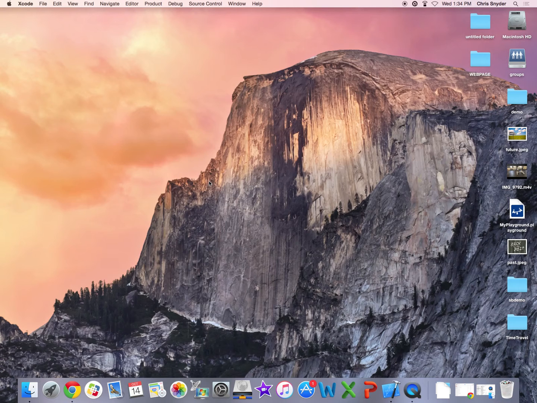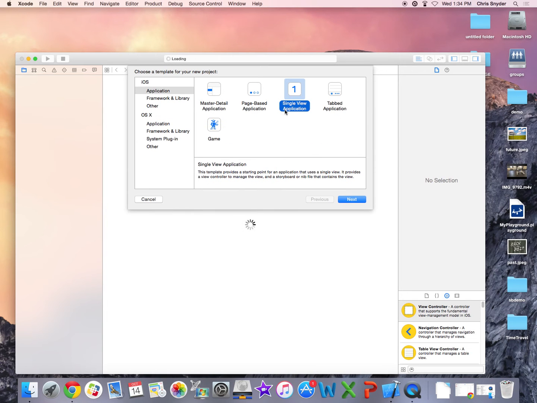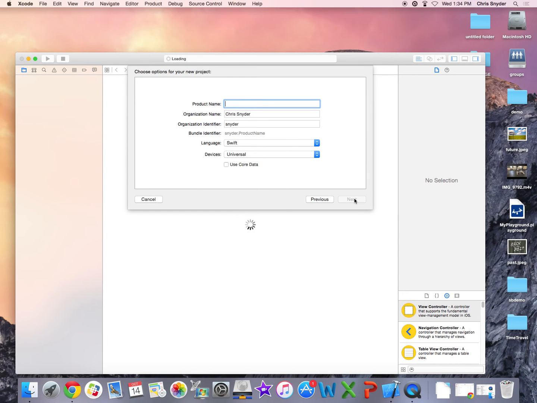All right, so let's go ahead and open Xcode up here. Let's start a new Xcode project. We're still going to be in single view application, but again, we'll add to it and we'll have more. We'll have a couple single views, I guess, is a way to look at it. So let's click on next. We'll go ahead and call this storyboard practice.